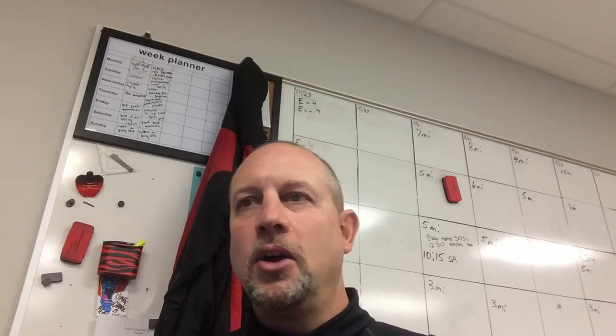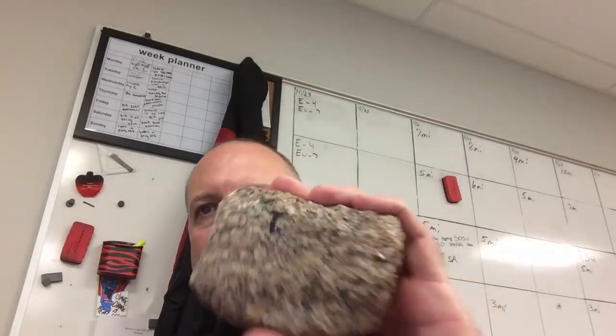Now, felsic rock is a composition of igneous rock that forms when magma contains a large proportion of silica. Granite, again, is an example of a felsic rock. Obsidian and pumice are also examples, and they generally have a light color. Now, mafic rock forms when magma contains a lower proportion of silica than felsic rock. And generally, mafic rock is a little darker in color, like your basalt.